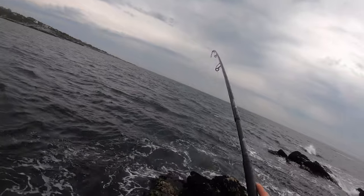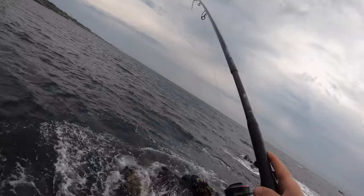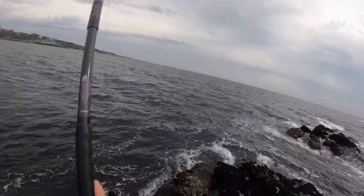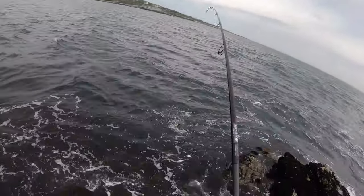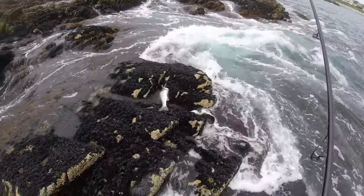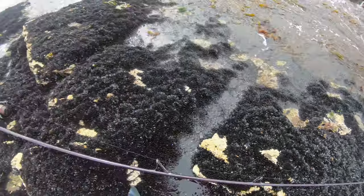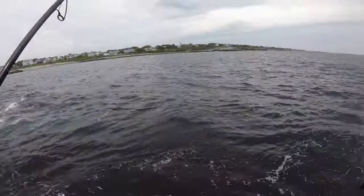There we go, hooked up! Not a bad fish. He just kind of rolled on the surface. He looked all right. Nah, that's a small fish — I got myself excited. He hit it really well though. He smoked it. Nice healthy schoolie. I'll take it. Get him up here. Hey bud. Not a bad little fish. It's fun when you get them from the shore. He's small, but he's healthy. Hit it like a freight train. And he's gone.